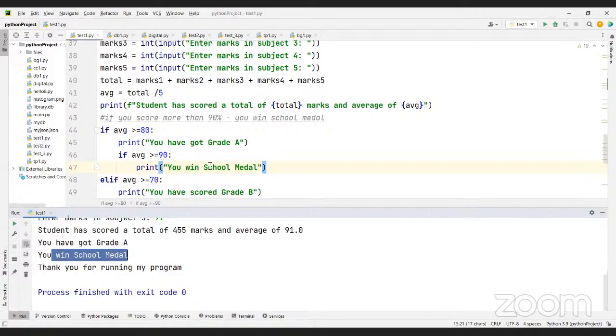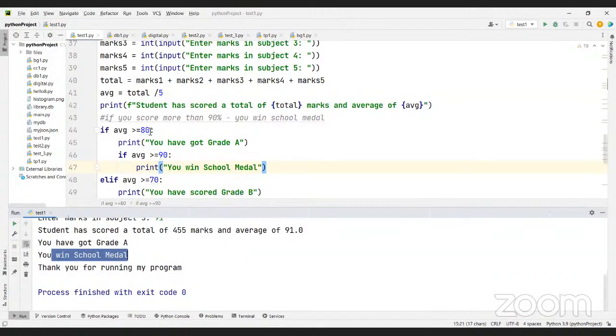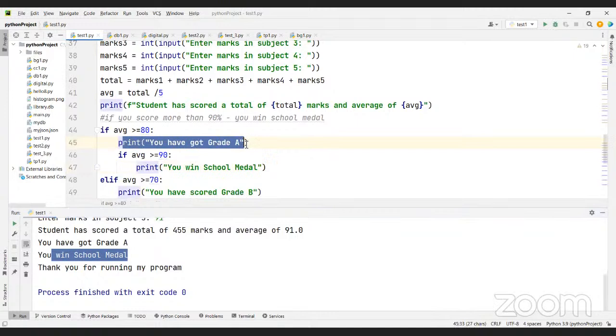Correct? So what we just did is we added an extra if, which is inside the outer if, and this inner if is executed only when the outer if is true. Now if you get 85, it will go here, you will get grade A, and then it's going to check this condition.